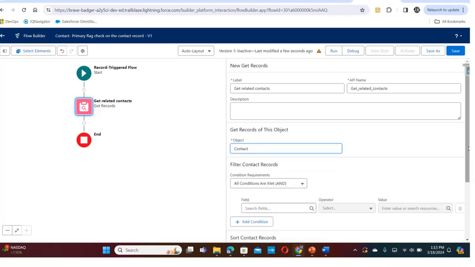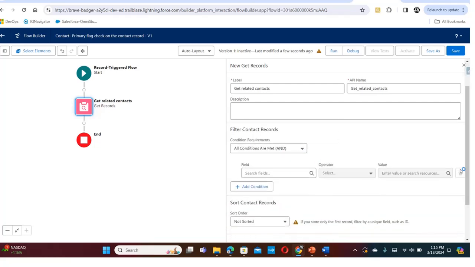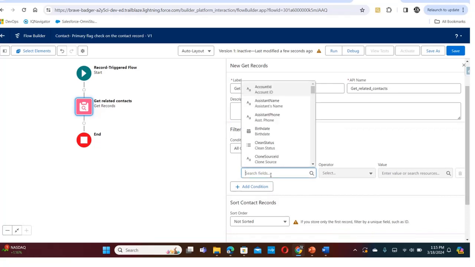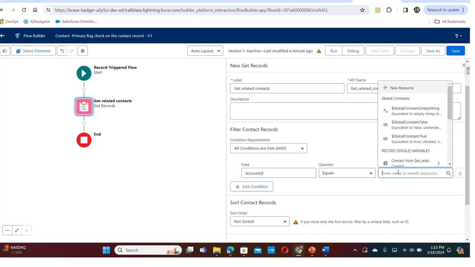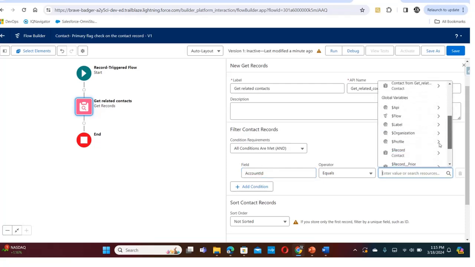So we are getting all the related contacts. Let's specify the condition here: Account ID, and I'll explain in a few seconds, equal to the global variable that Flow has created for the contact record.